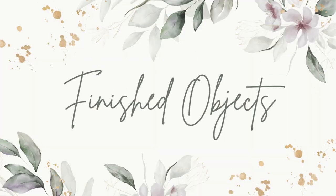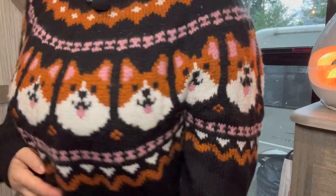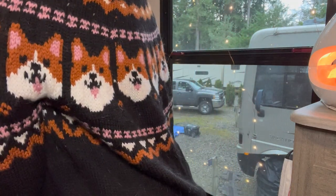Let's go ahead and get into some of these finished objects. Ta-da! It is finished! I am so excited to have the corgi sweater finally done. Look at it — oh my gosh, it looks so cool! It goes all the way around. I am loving this. It is quite big — this yarn stretched a lot and all I did was lay it out. But it's finished and I am so excited about it, and I know someone else is going to be very excited too.